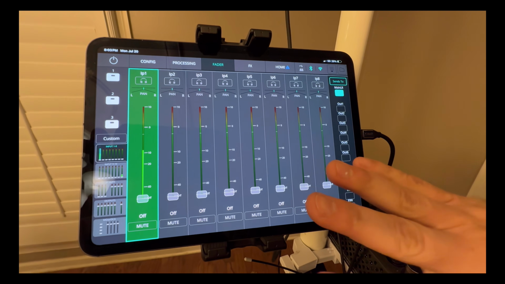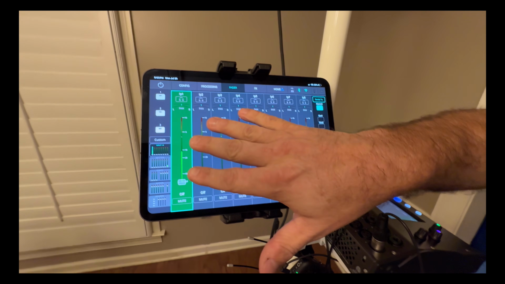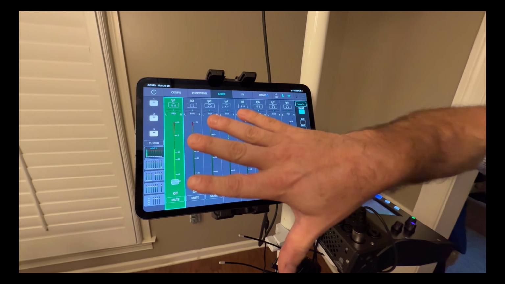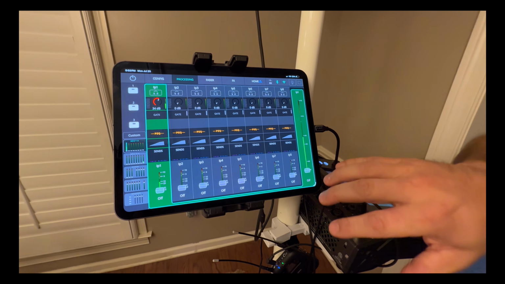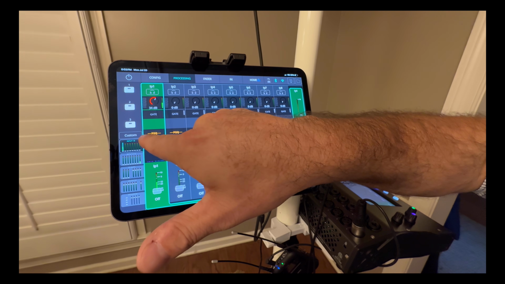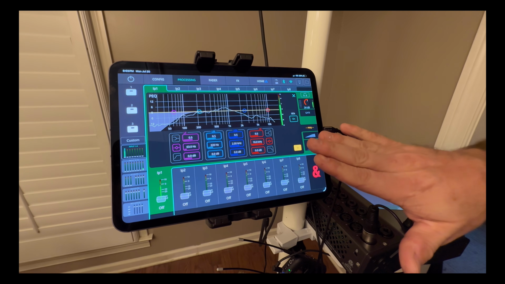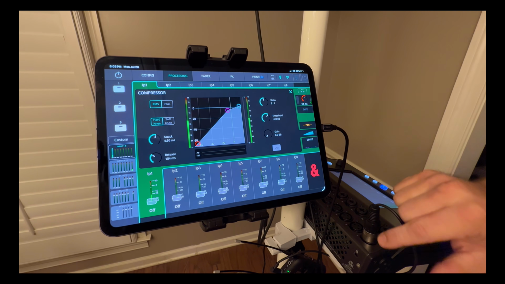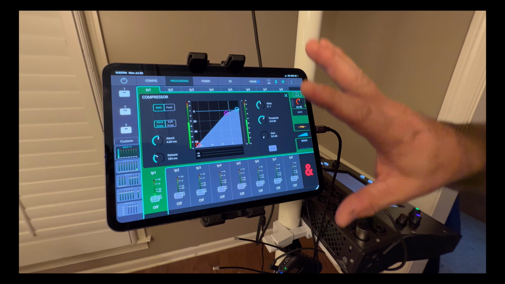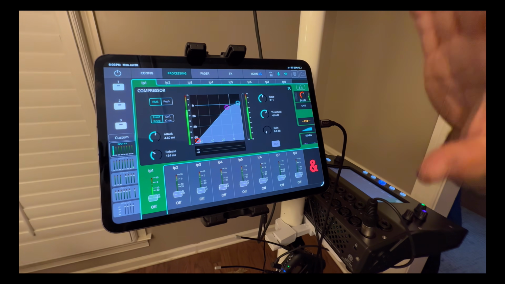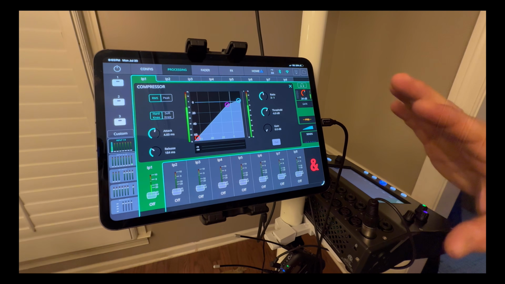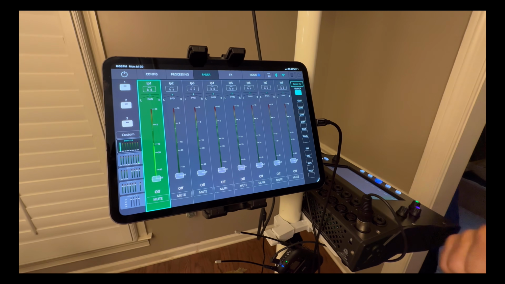Now, if you're not going to use Feedback Assistant and this is your input here that's going to remain this way, from this page we can go over to Processing and we can actually click on PEQ, which is Parametric EQ, and we can start EQing our microphone, right? You can do a compressor, however you want, but tonight we're actually going to take this a step further and I'm going to show you guys how to set up the Feedback Assistant.